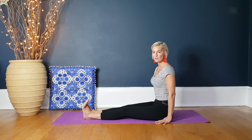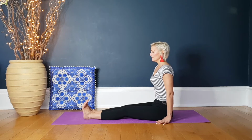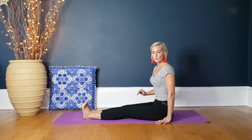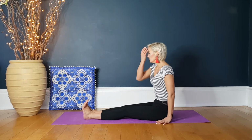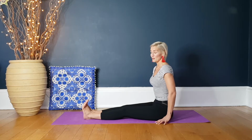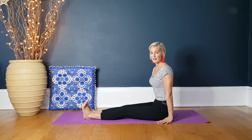If that's something you haven't really been able to cultivate yet, I think it's quite nice to count your breath sometimes. So you could inhale for the silent count of 4, and then exhale for the silent count of 4. Because naturally your exhale will probably be a little bit longer than your inhale, whereas what we want to do is try and keep them as even as we possibly can. So once you've taken a few breaths here, we'll come into marichyasana A.